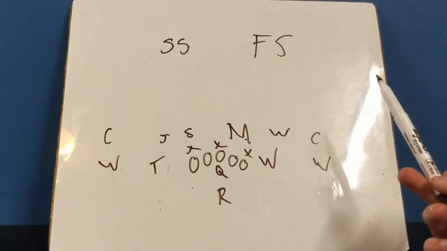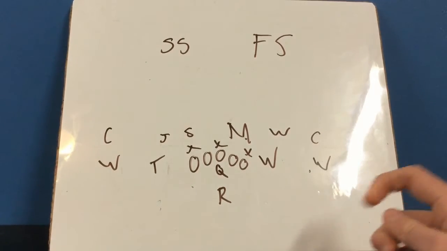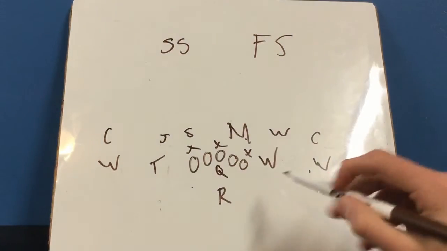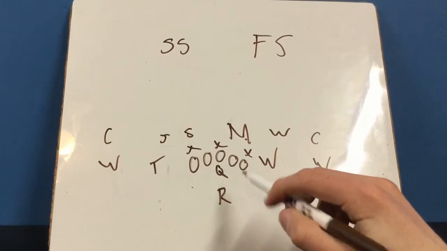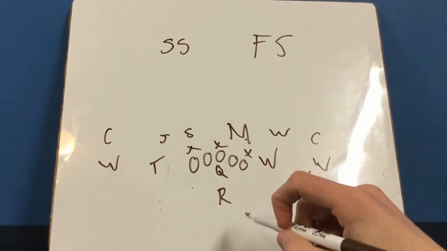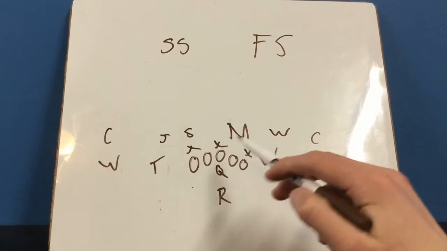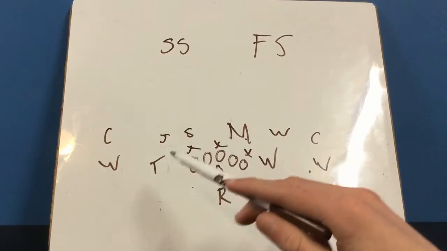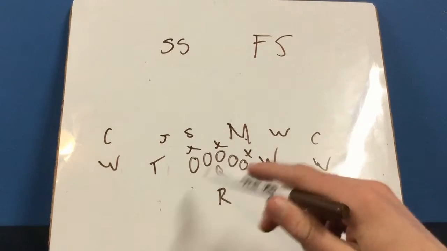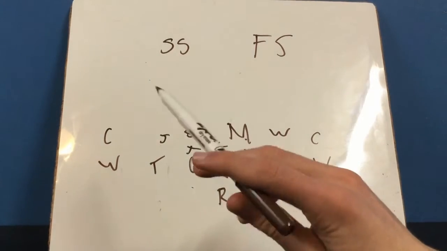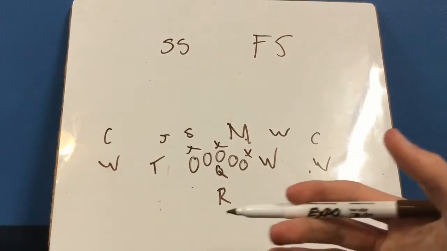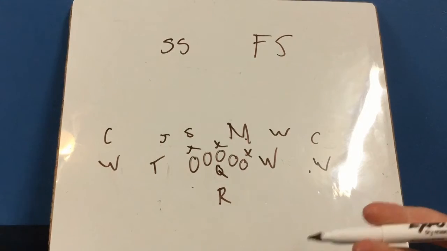But here, again, we've got 2 receivers to the right, a tight end and the wide receiver to the left, and then we've got the quarterback under center with the running back behind him. And we've got a 3-4 defense this time and decided to mix it up a little bit. So instead of 4 defensive linemen and 3 linebackers, we've got 3 defensive linemen and 4 linebackers. Then we got the jack linebacker. I just decided to switch it up a little bit just to get some new looks in there.